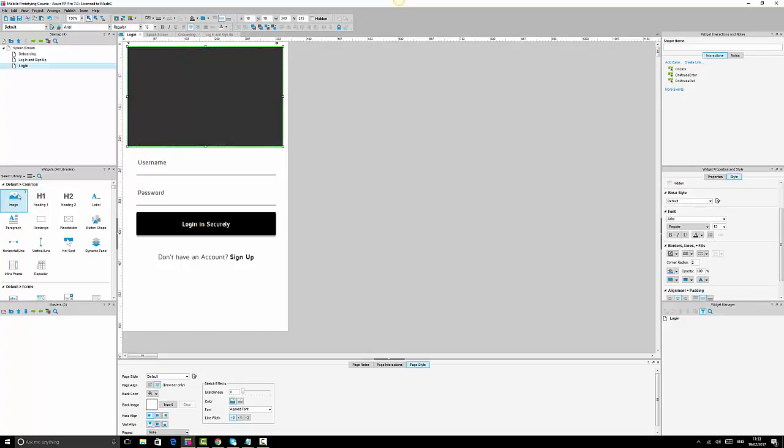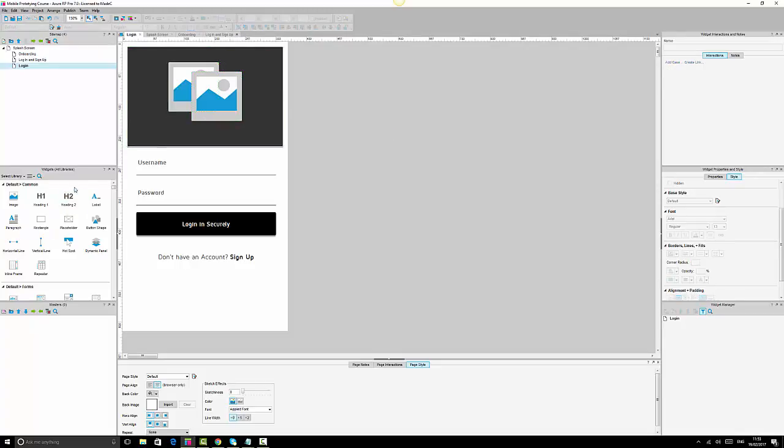So we can have an image here just to show, maybe our product or services or icon of a login icon or something like that. We can have it here. We can make sure we just have something like this, and we can set the corner radius to 2, and we can group this.